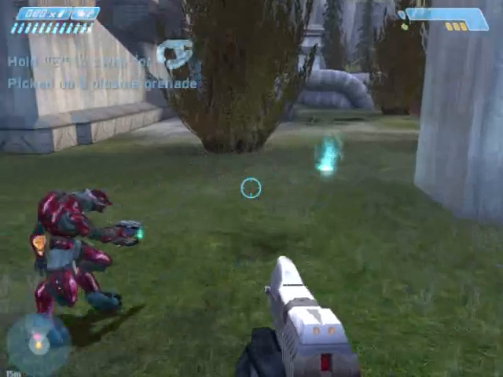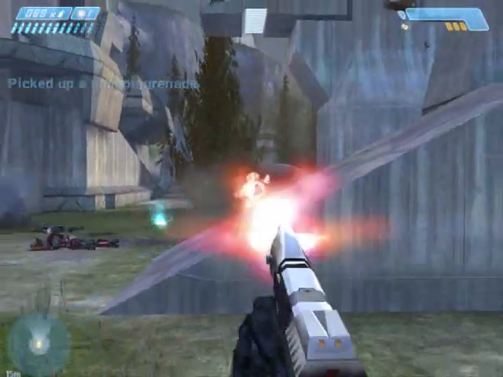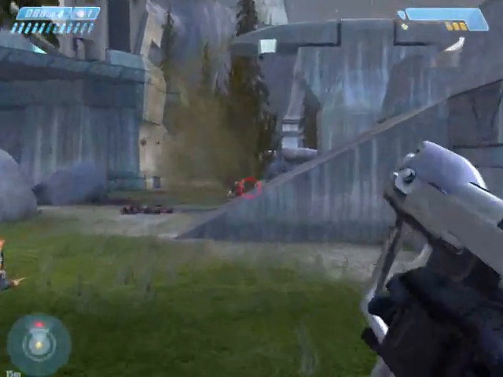Bad throw. Now Reds strafe a lot, and in this case he strafed right into the grenade.